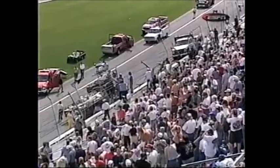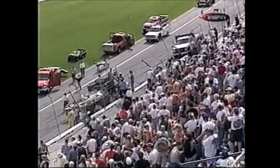Dave, you've got more from pit lane? Lonnie Rush is here, guys, and he's giving the story right now. Lonnie, what did you see from your standpoint? We were coming pretty hard into turn, through the trioval, and the 46 car got turned sideways, and then there was so much smoke I couldn't see anything. I checked up, and everything turned loose.